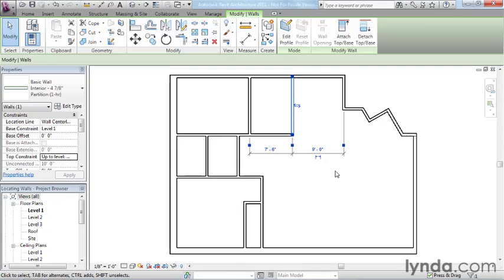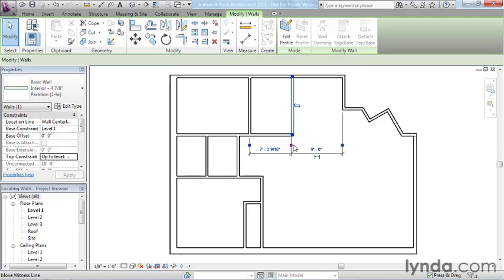Now we saw an example of this with grids in the Grids movie, but let's go ahead and repeat it now. If you don't know the center to center distance that you want those 2 walls to be, and it would be a little difficult to calculate at this point given the 7/8 of an inch, because that would make the math a little more challenging, really it would be easier if we had the face-to-face dimension. Well, remember that we can click these small little grips, and each time you click it, it will toggle from face to center to face of the wall.